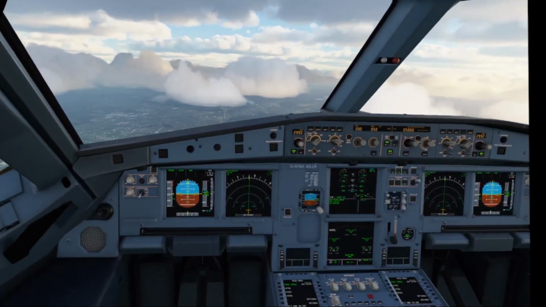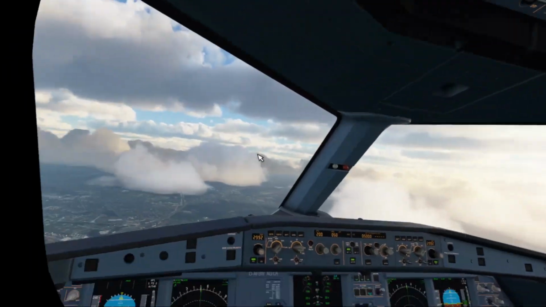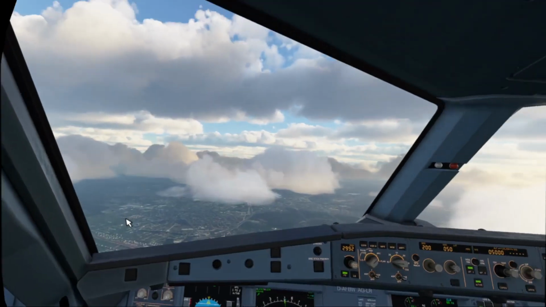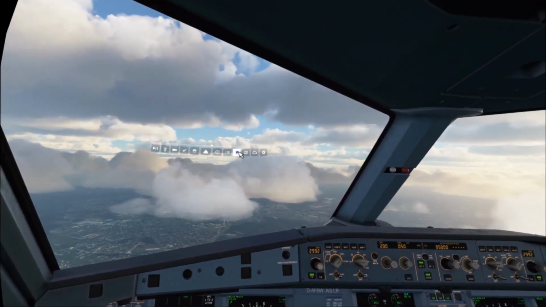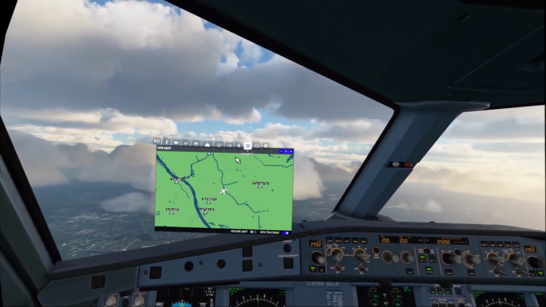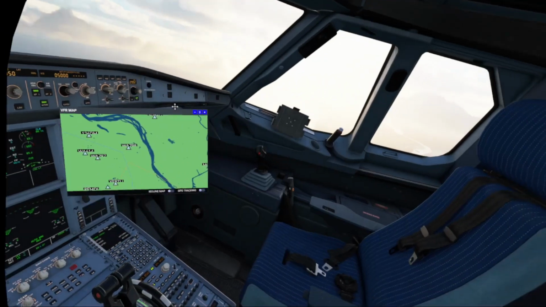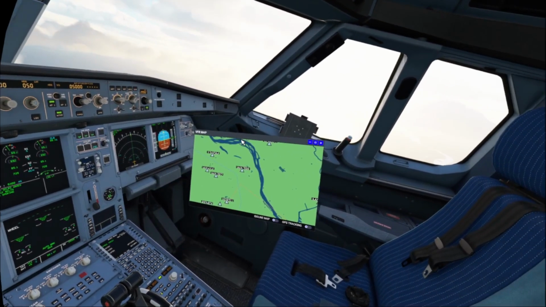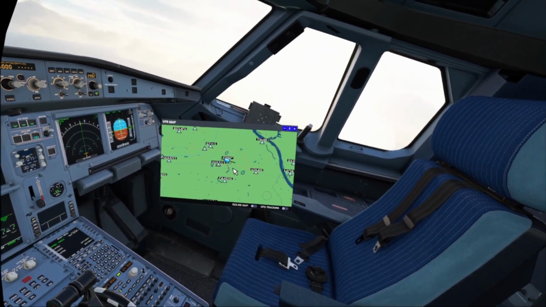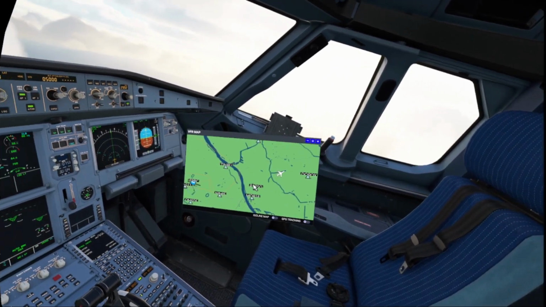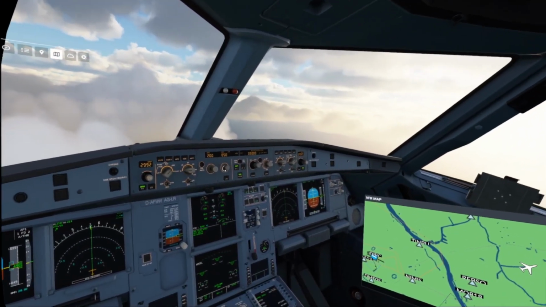I'm going to try to land on that runway, but I'm going to have to cheat. I've got to bring up the map because I am totally lost as to where I am. There's my VFR. Okay, there's the airport. I'm going to land on this runway. I'm just going to make a turn.